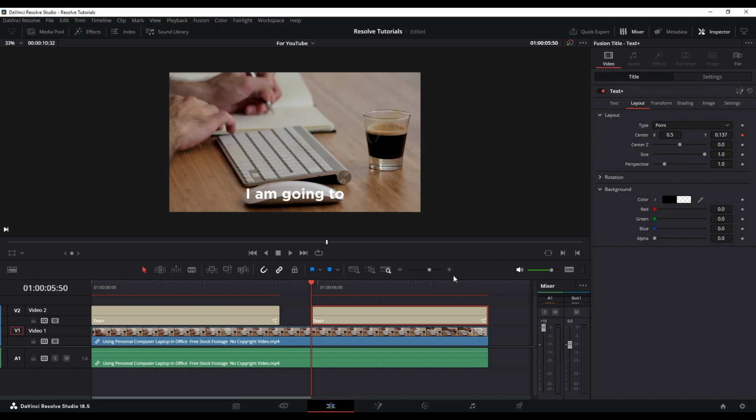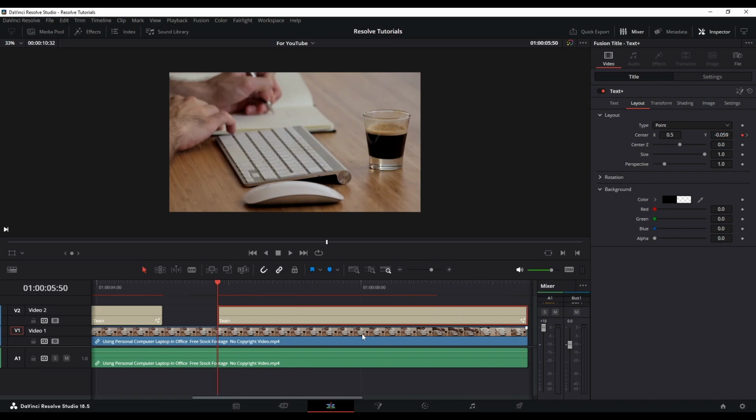Okay, so now we have that first keyframe, and now go like 10 frames or so. I'm just going to go here and make another keyframe. We only need 2 keyframes because it's just going to be simply sliding up, okay? That's all we're going to do with it. So now click on this arrow, because we're on the second keyframe, to get to the first keyframe. We want the first keyframe because that's the one where we want the text to be out of frame like that, okay? So that's where it's going to start and be out of frame. And that's all you've got to do.